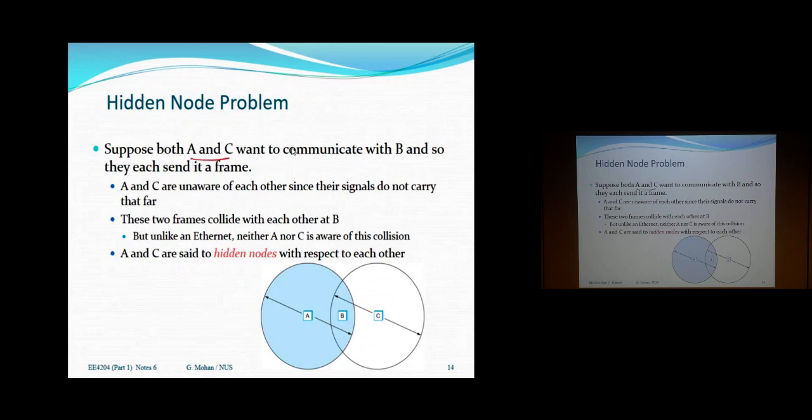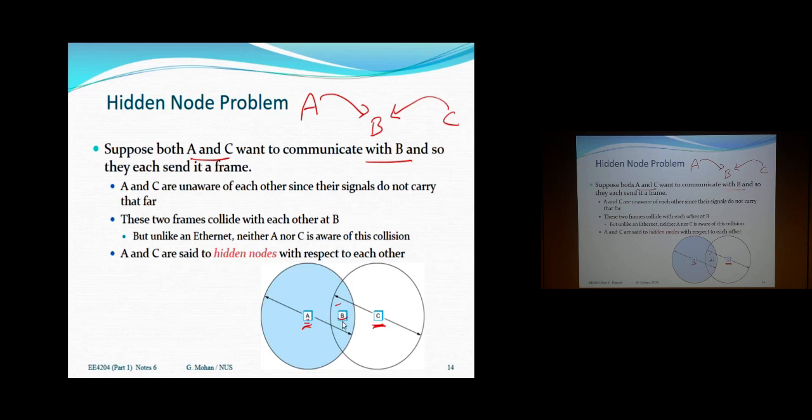Now, for this particular scenario, let's see what happens. Let's say A and C both want to communicate with B. So A communicates with B, and C also wants to communicate with B. Whatever A transmits will be received by B, but A's transmission will not be received by C. We say C is hidden from A. Similarly, when C transmits, the signal will be received by B, but C's transmission will not be received by A, because C and A are hidden with respect to each other. They cannot directly communicate.